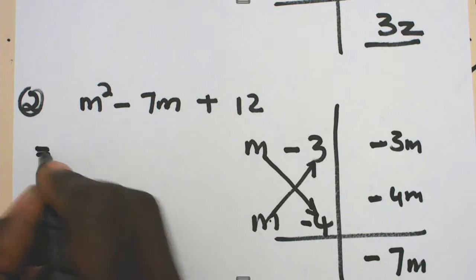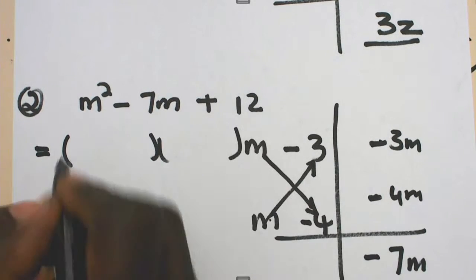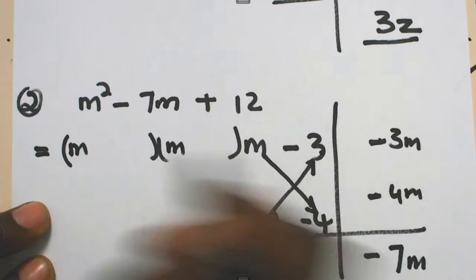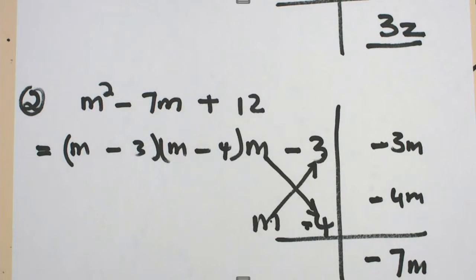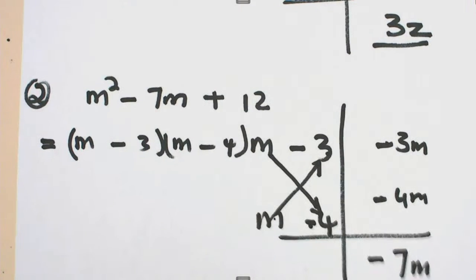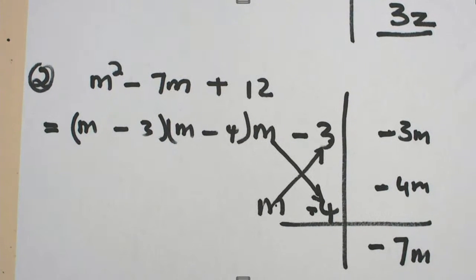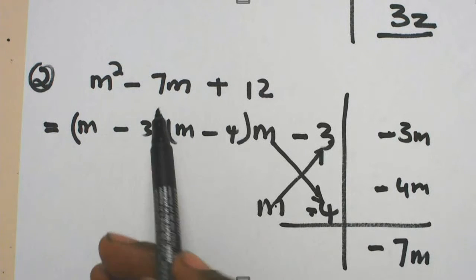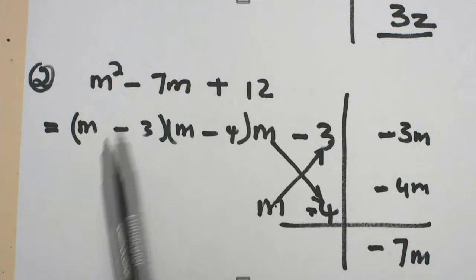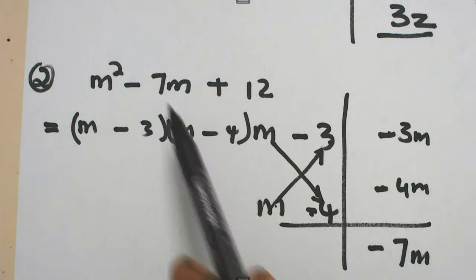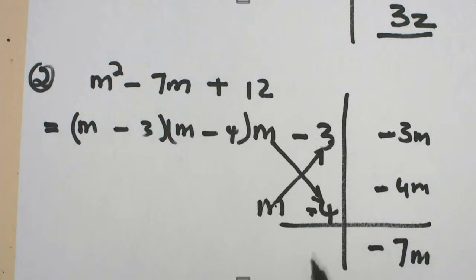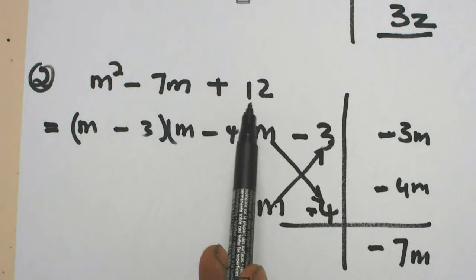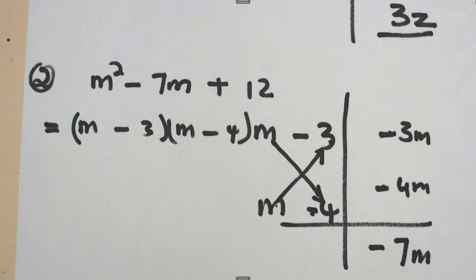And then the factors of this are negative 3 and negative 4. The table is very important. It's easy for you to get that. How do you get 7? You check the two numbers that when you add them must give you 7. It's 3 and 4. Sometimes it can be 2 and 5, but when you multiply 2 and 5, you cannot get 12. You'll get 10. The third one.